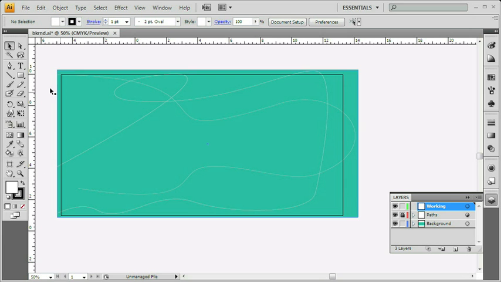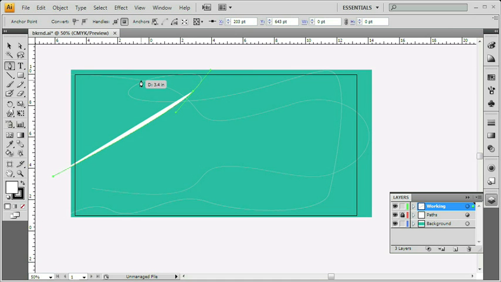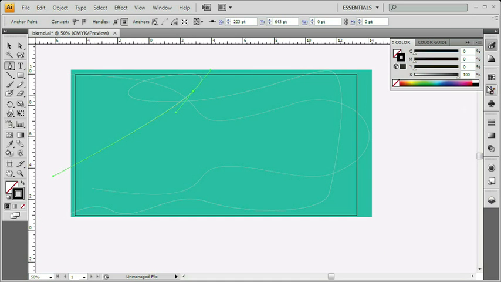But here's what we're going to do. I'm going to go to the pen tool, and we're going to draw two different paths. You can see the shape of the first path here. So I'm going to start way over here, and I'm just going to click, and click. Remember, it does not have to be perfect. You're going to want to draw with a fill of none and a stroke of white. Great. And I'm just going to continually draw this. Come right over here.